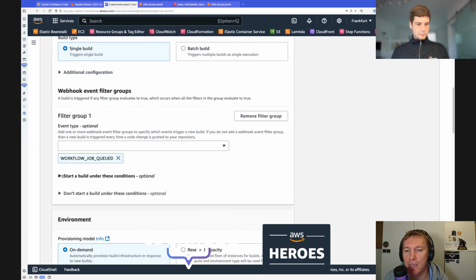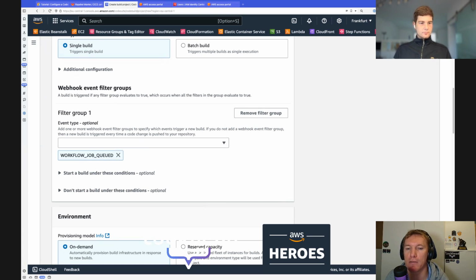Yeah. So that means that essentially it's only going to trigger if a pipeline is started. So I think that makes sense because the connection between GitLab and AWS is managed through webhooks. So GitLab is sending out webhook notifications to AWS, and probably this one is the only one that is relevant. So we need to set up a filter to only trigger builds based on this job queue that is initially triggered by GitLab. Yeah, looking at it from that perspective, it makes sense.